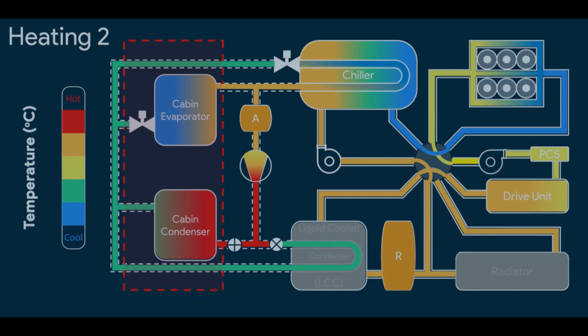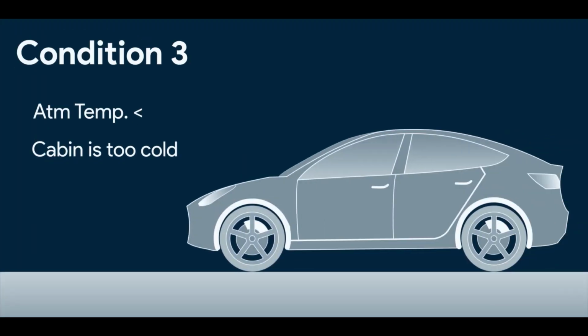As in the second mode, the heating is slow because the batteries and drive unit are a limited source of energy. Plus, there is thermal recirculation via the evaporator, which also slows down the heating effect. Hence, it is used to maintain the temperature, and to heat up only when the cabin temperature is not much lower than required. But what if the cabin is too cold and the atmospheric condition is below -10 degrees Celsius?